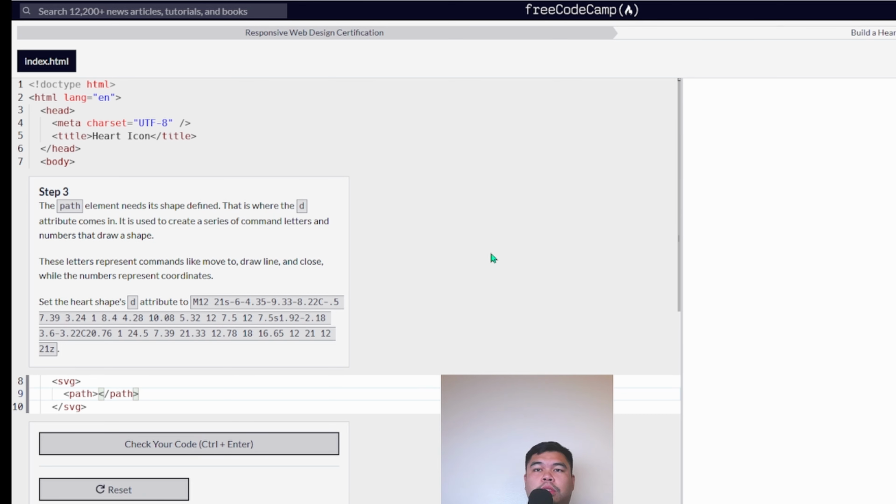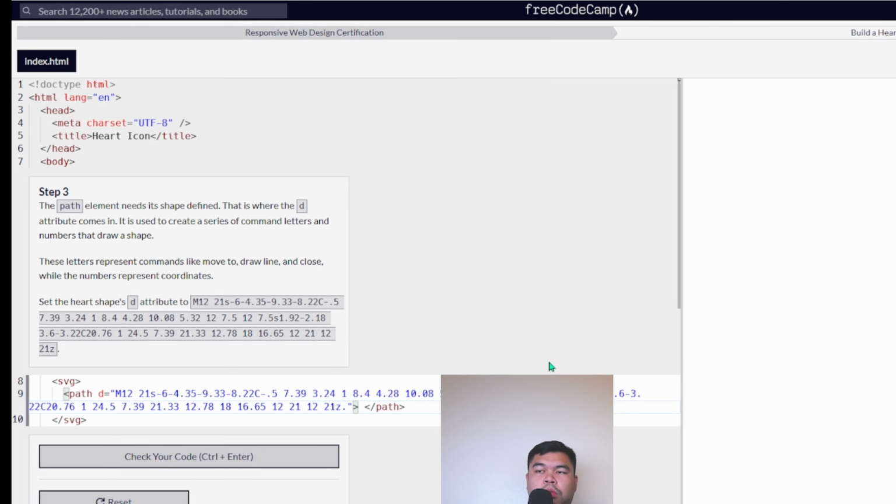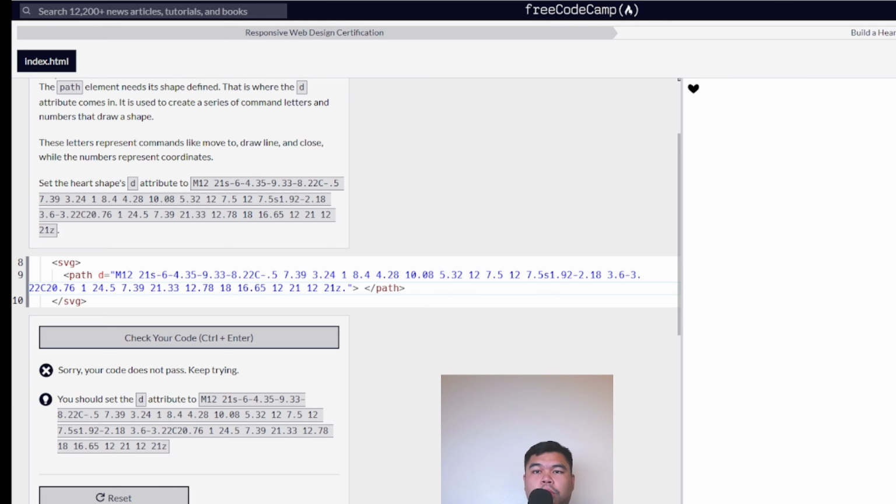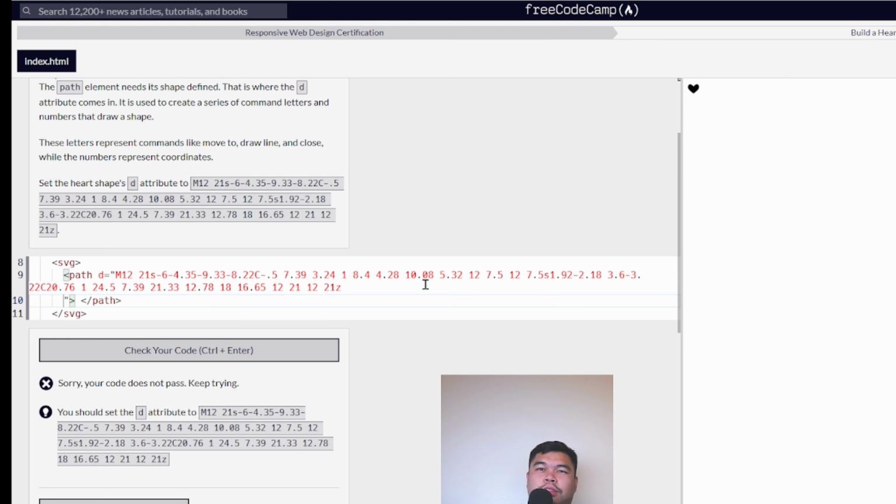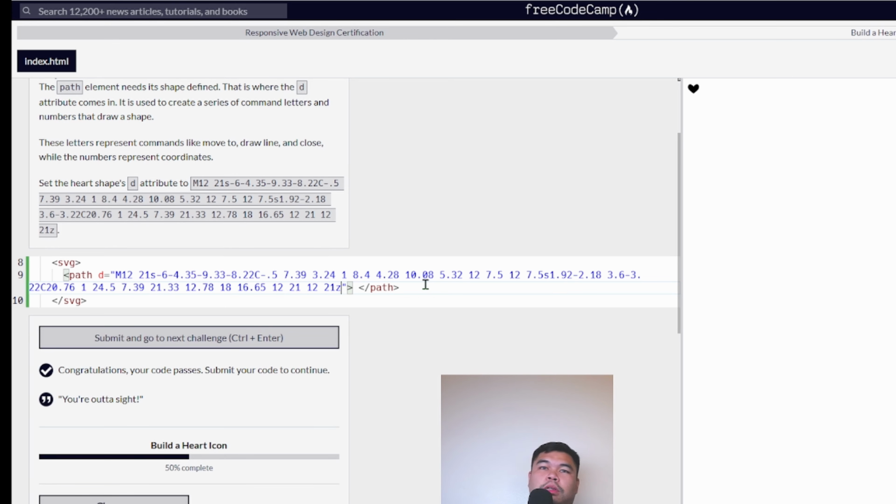Set the heart attribute d to equals, and paste it in. Oh, sorry, the code does not pass. Why not? There we go.